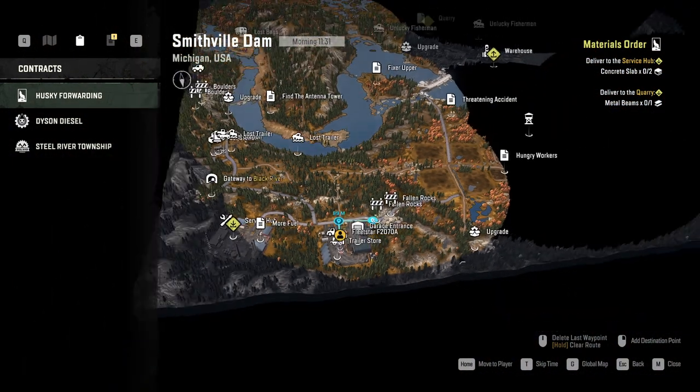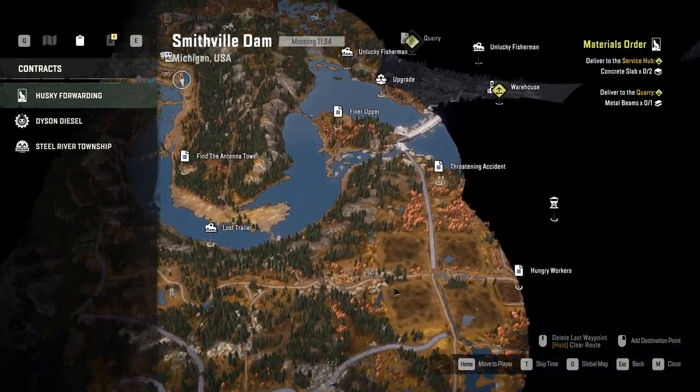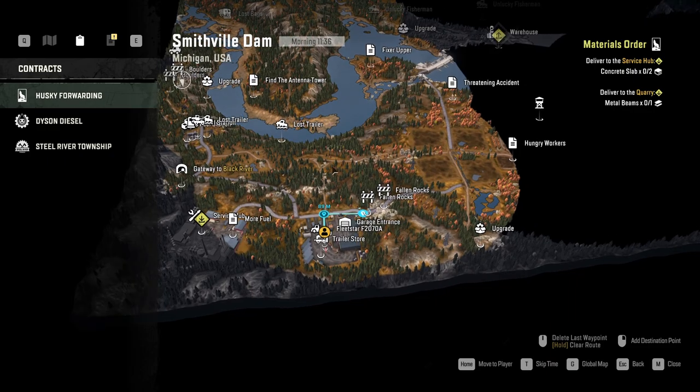Now let's look for a route. This is a new map for me. I just got on this map in the last episode. And I'm looking for a route up to the quarry. For sure, I'm gonna go via the dam itself because this is entirely horrible.